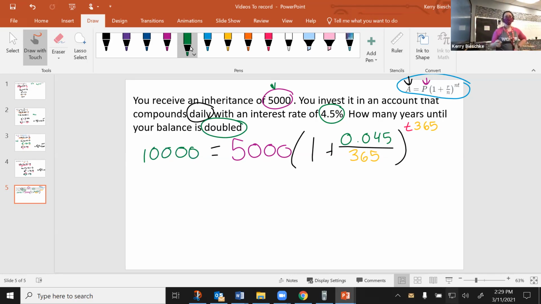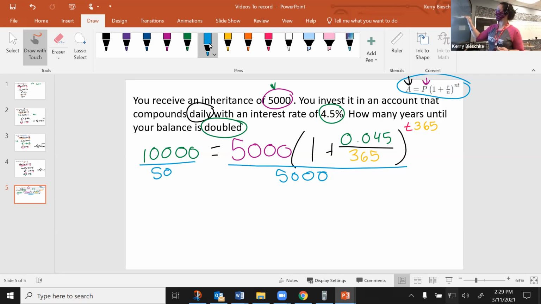So then what we're going to do is solve this for t. We're going to try and get t all by itself. With t being in the exponent, what we need to do is eventually take a log so that we can get that down into our regular number area. So before we take the log, I'm going to go ahead and divide both sides by that 5,000 so that we can have everything as simplified as possible. So 10,000 divided by 5,000 gives us 2 here. And these 5,000s cancel out.